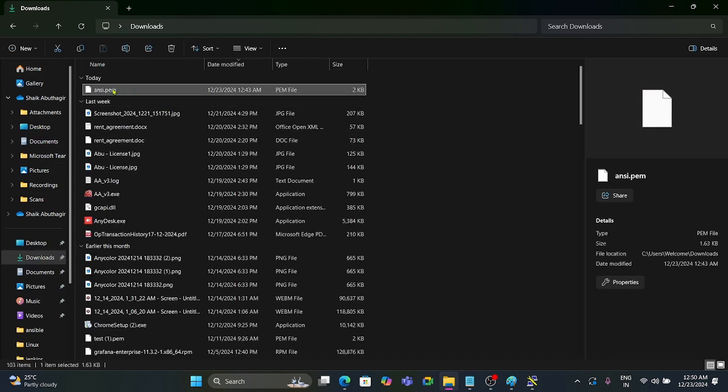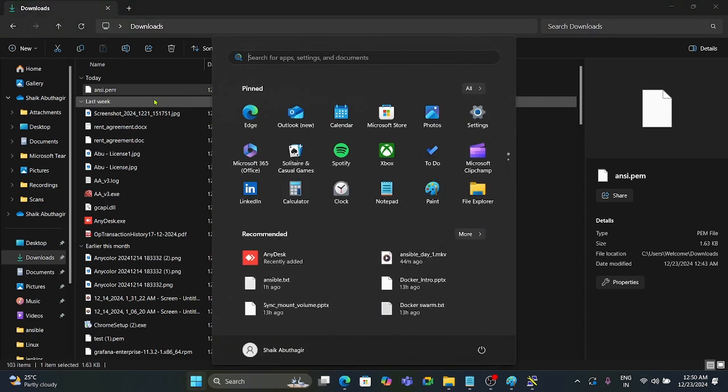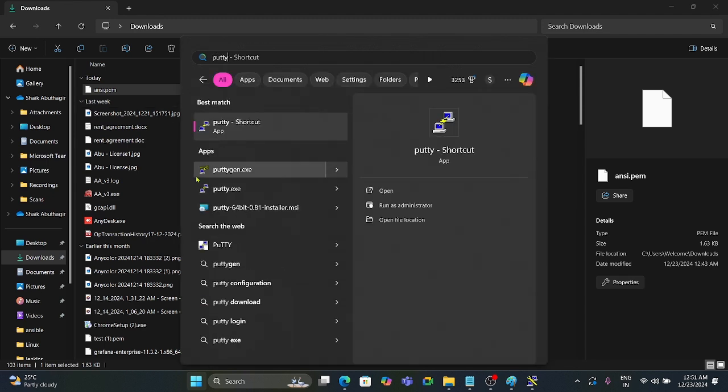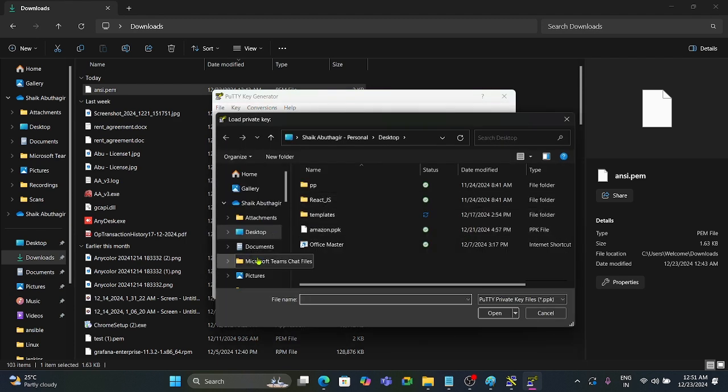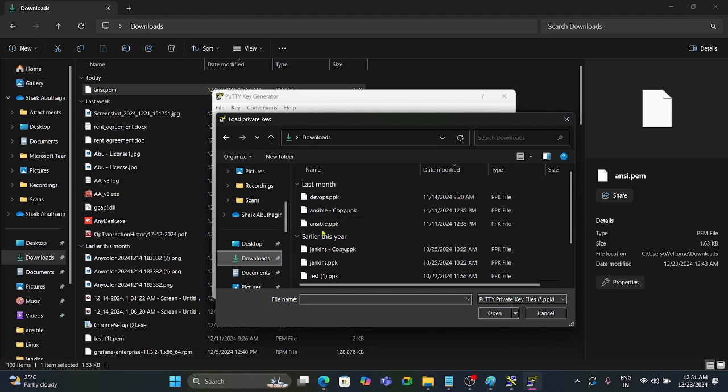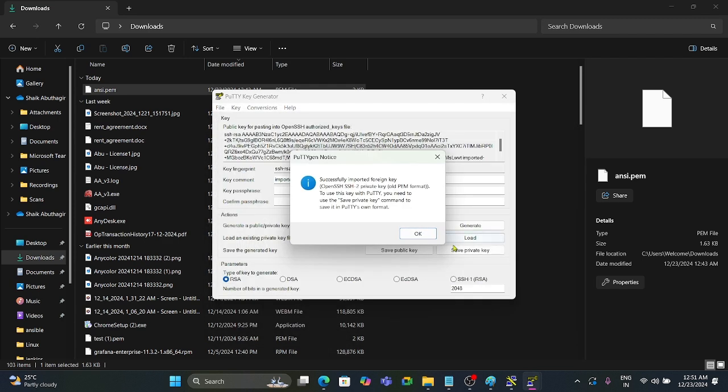Now I need to convert it to PPK, then only I can use it in PuTTY to connect to the server. So for that I am using the PuTTYgen tool. So I am going to load this. All files.